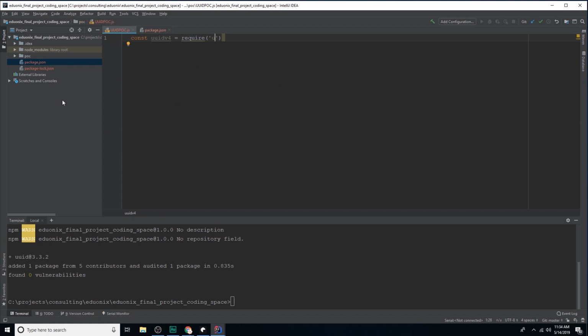So now we have UUID set up, and we will go ahead and come back over here. And now if I hit Control Space, you'll notice that it automatically recognized it. This is only partially supported in Cloud9, so this is very useful and is going to make our development go much quicker. So now here, what we're going to want to do is continue to write our function. In this function, all I'm going to want to do is create a UUID and then log it to the console. So let's go ahead and get started.